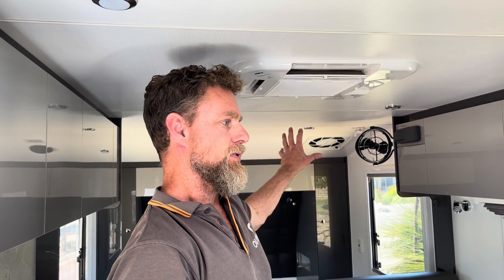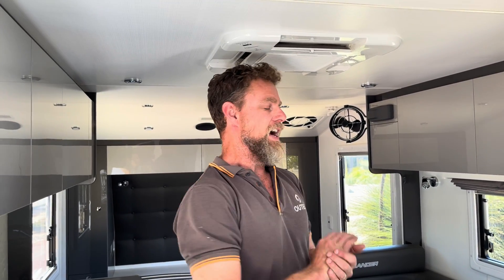They've got a compressor fridge. This system is a little bit smaller but still has all the nice functionality and features we'd normally put in. With this particular van being a Lotus, the appliance inlet was at the front — I've moved it down to the side of the van, close to the inverter. That's made the 240-volt side cleaner with less cable runs, and I've been able to fully integrate all the 240-volt components underneath the seat. They also wanted a caravan TV, which we've installed — you can see it up in the front corner.